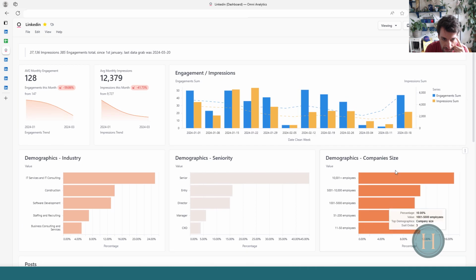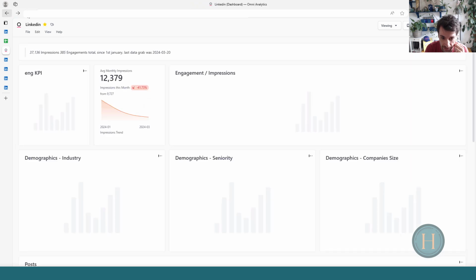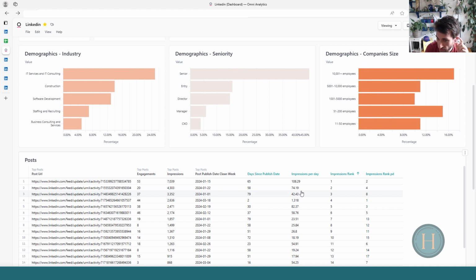And then this tool I'm using is called Omni, and it just sits on top of my data. And if I want, I can also go in, for example, I could go and explore into this chart here, and I can kind of drag and drop my metrics, create things here and there very quickly. So it's not more than that, to be honest with you. I don't need to do any automation right now because I'm not quite sure what else I want to do with this data other than just kind of simple analysis. And I do this maybe once every 6 weeks. I do a download and just drop it all in and then filter on my latest download.